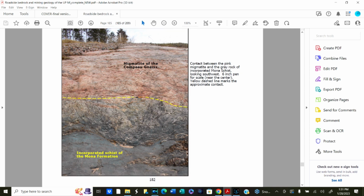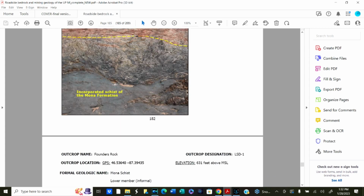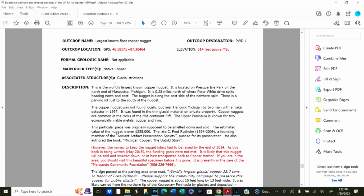Technically, we had some melting. A migmatite is a special type of metamorphic igneous rock, if you will. Some people want to put it in its own class with igneous, sedimentary, and metamorphic. I don't think we need to take it that far. But it's where stuff has been metamorphosed to the point where some melting has occurred, but the entire rock hasn't melted. If the entire rock melts and then recrystallizes, you once again have an igneous rock. You don't have a migmatite.